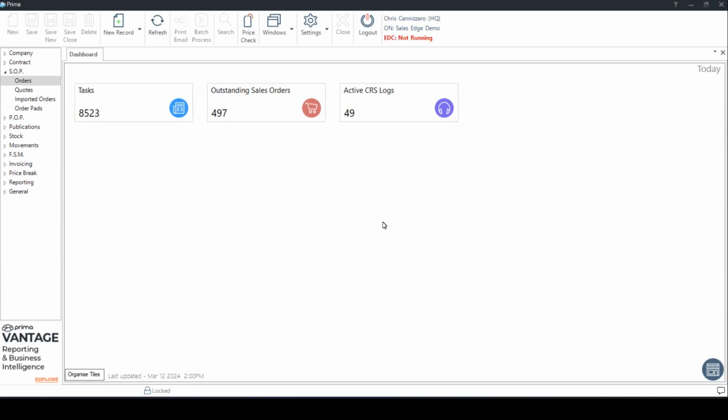Hey guys, this is a quick reference guide on sales orders and sales quotes. So we're going to show you how to create a sales order, how to delete a sales order, how to add and delete items off the sales order, as well as how to change all the details about the sales order, and some extra tools that'll make your life a little bit easier. And then we'll cover all the same things with the sales quotes as well.